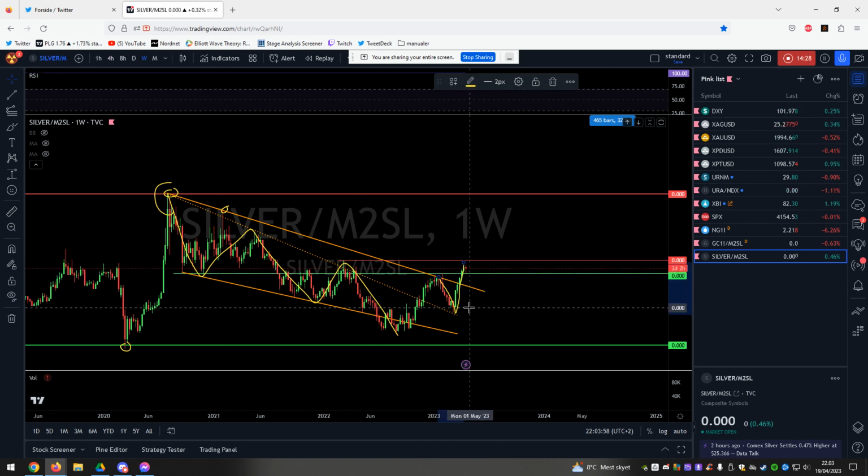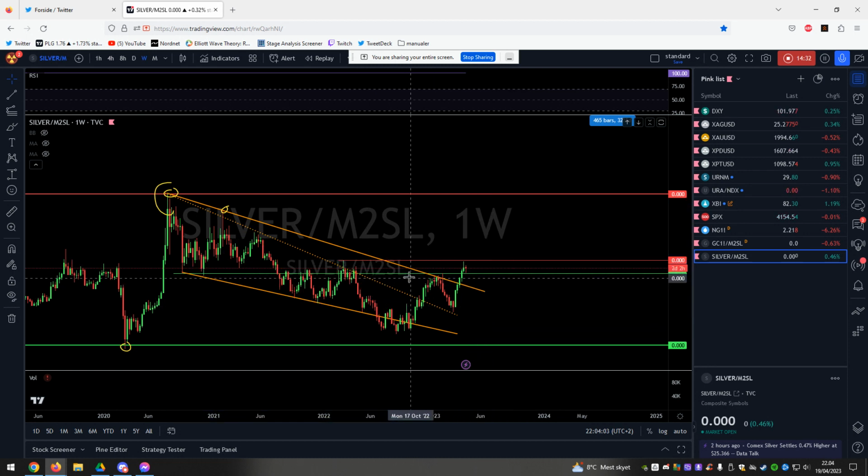So again, silver also to me is looking very bullish now. It still has a bit of work to do with this high here, but anyways, it has broken out. And for now at least, silver is in favor to outperform the M2 money supply, which is very encouraging to me. So yeah, that's my take on it.